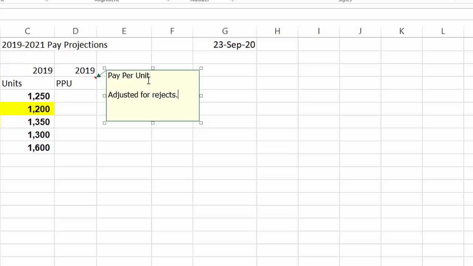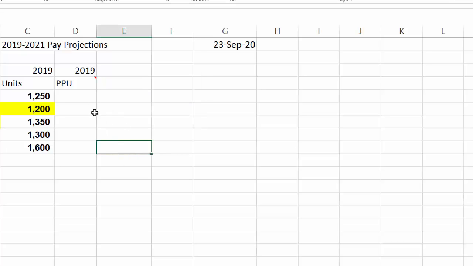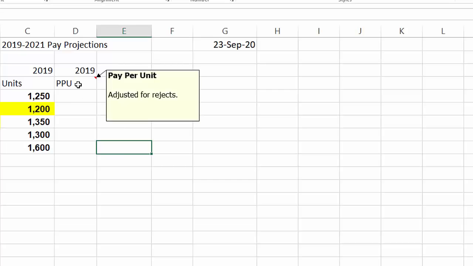So now what happened, and by the way, you can bold things in here, you can copy paste, you can change the color, you can even change the color of the background as well, you can put pictures in here. Really, you can even record your voice and put it inside here. But what happens when you click out, there's a little red thing in the corner. So anybody who knows Excel can move their mouse over it and it will give them additional insider information as to what it is. So they're not bothering other people.